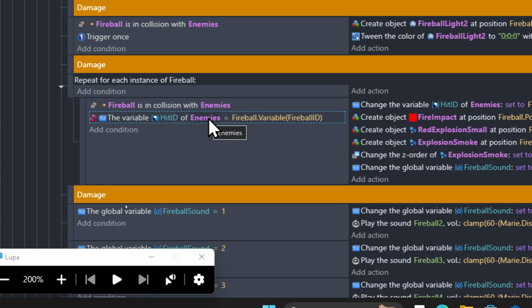So for example, you just shot a fireball, you added +1 to the variable added to the fireball, it said, hey, you're number 1, and the fireball went off. Like, oh, I'm number 1, right? And the enemies don't have this variable, which is the same as having 0. So when the bullet collides, it's going to check, hey, what's your number? The enemy says 0. The bullet is number 1, so this is going to happen, right?